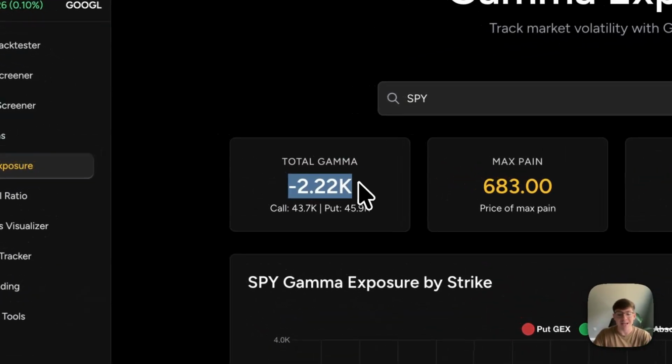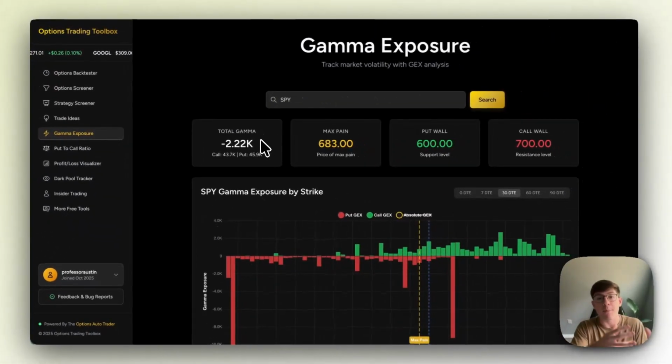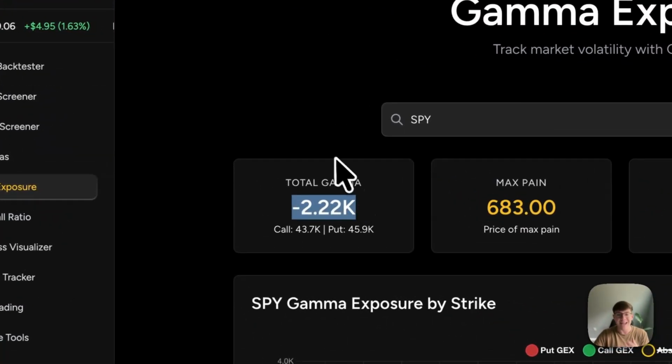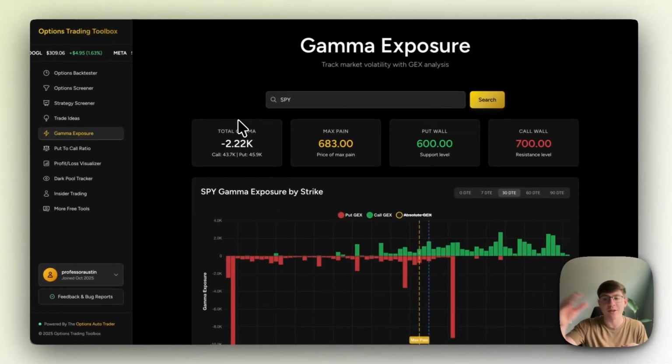If the total gamma is positive, that means that the institutions, the dealers, are going to be buying dips and selling rips. So they're going to be buying low and selling high. That's the idea. It means that volatility is suppressed and we're in more of a bullish market. That's what it means if it's positive. But right here, we have a negative gamma. Total gamma is negative. What does that mean? It means that dealers must chase the price. They're not buying low and selling high. They're chasing price where it is. This causes buying to push the price higher, and it makes it accelerate and can also lead to increased volatility.